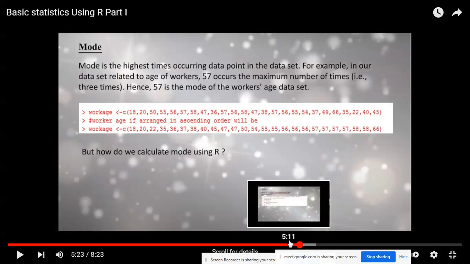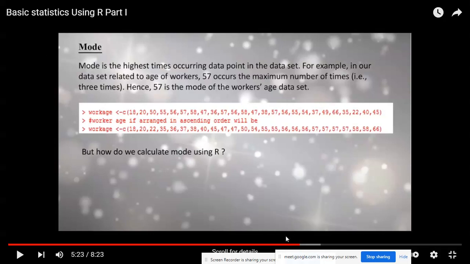Say for example, what is mode? Mode is nothing but the highest number of times occurring data point in the data set. Okay, so if you have the age of workers like this, in this particular observation, say 18, 20, 50, 55, 56, 57. These are the values.